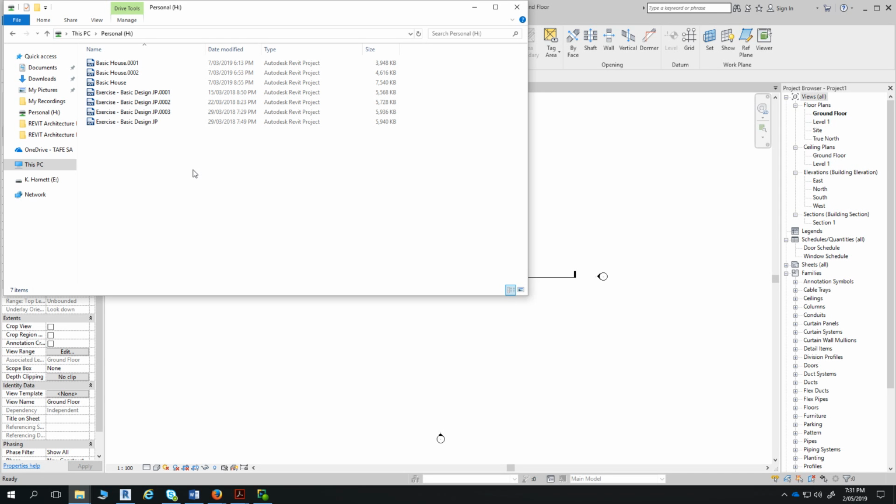A couple of the forums have likened it to flying a 737. There's so much to learn. Does anyone use Photoshop? Probably a couple of interior designers. We only scratch the surface with Photoshop, don't we? We only know what we need to know. We don't know the software does all this other stuff. So Revit's the same. If you guys just sit in your offices and don't venture out, you'll always do it the same way. If you have someone new come in, you might change it.